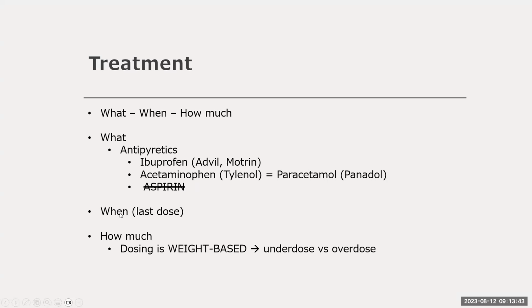When? This is important because it helps you know what you can do next. A lot of times you will see these patients in the clinic when they actively have a fever, and it's good to know when the medication was last given so that you can give them an extra dose depending on how soon it was from the last dose. I always love to know that information.